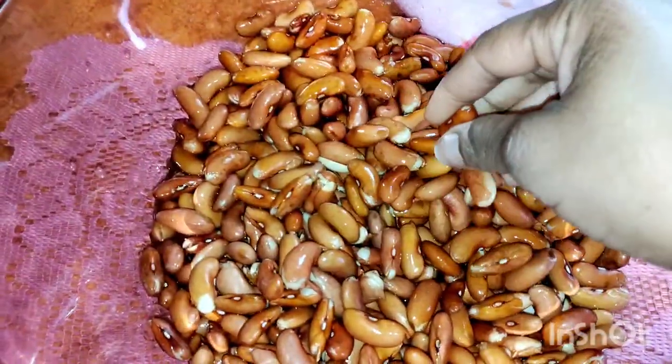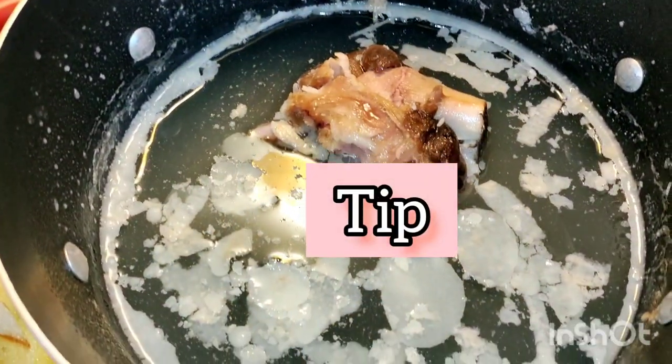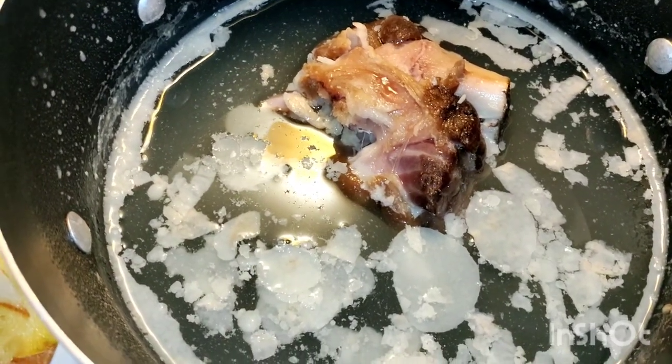As you can see, the water is almost fully dissolved. I let them soak overnight. They have popped open nice and soft and ready to be added. Okay, kings and queens, I'm gonna give you a tip. I had put this in the refrigerator because I had to go somewhere. I'm putting it back on this morning, last night.